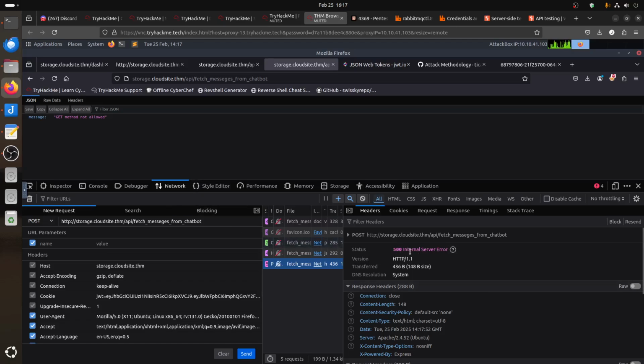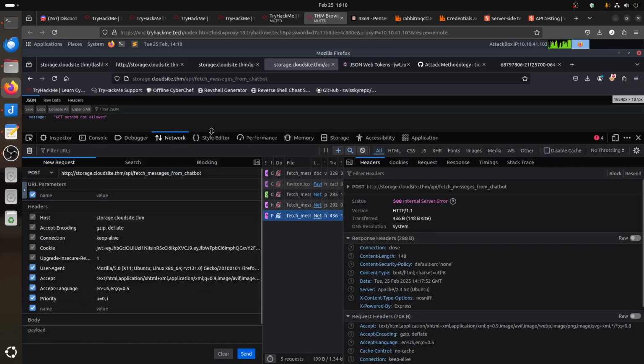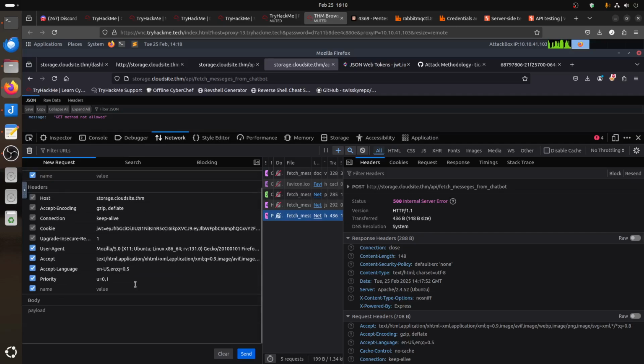Usually a server internal error is when the server received data that is not recognized. If you look, for example, we're using the way that it was sending, like accept.